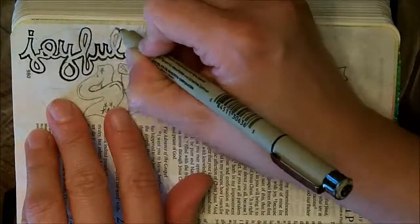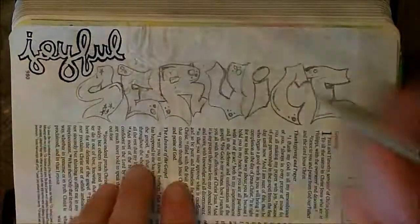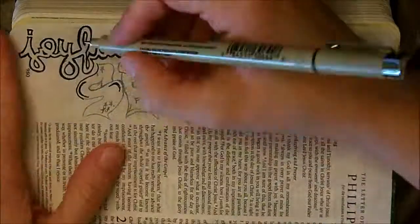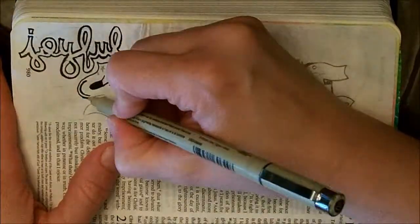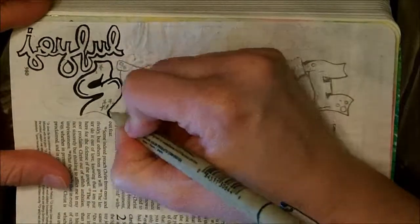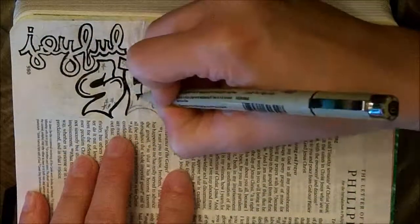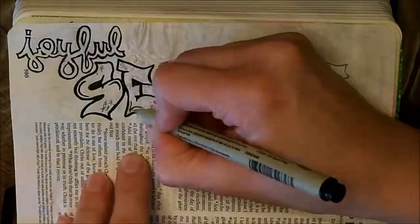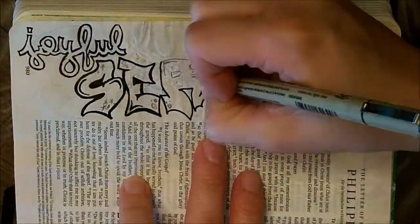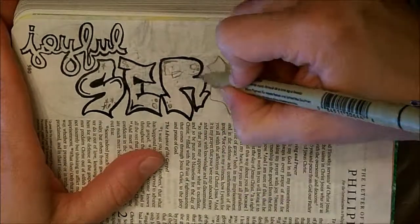Tips from someone who has already made the mistakes so you don't have to! Now I'm outlining — I'm probably using a 05 black Micron pen. I want nice thick lines on the outside, but I also need to control it in smaller spaces for the little tiny circles and stars. I think I grabbed a size 1 for most of those and came back in, but for the outlining of the letters and filling out the black spaces I used a 05.